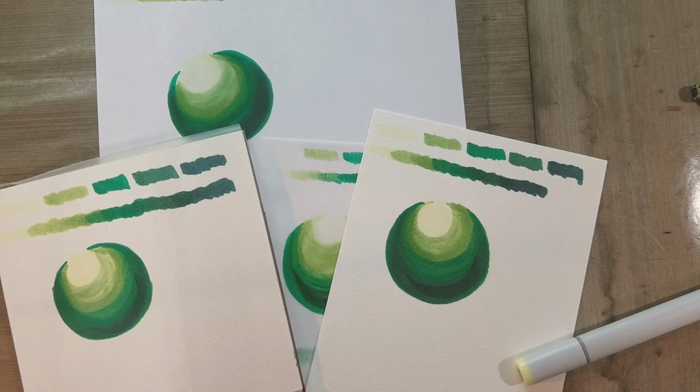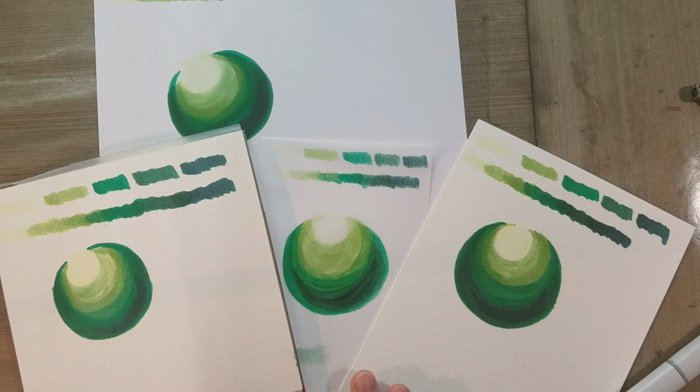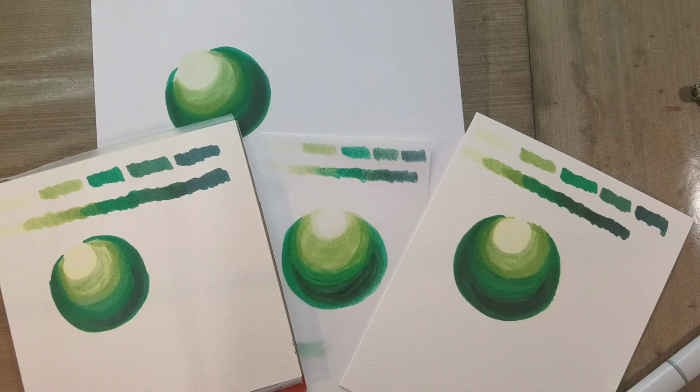So I want to thank you guys so much for hanging out with me today and helping me test a few different marker papers. I hope this was useful, helpful, and informative for you guys, and I hope it helps you feel a little bit more confident in your marker use. Anytime I talk about using art supplies, be it watercolors, comic supplies, or markers, it's all about finding things that work for you in the order of operations that you like making art. I feel like there isn't really a wrong way to do it so long as you're satisfied with your end result.